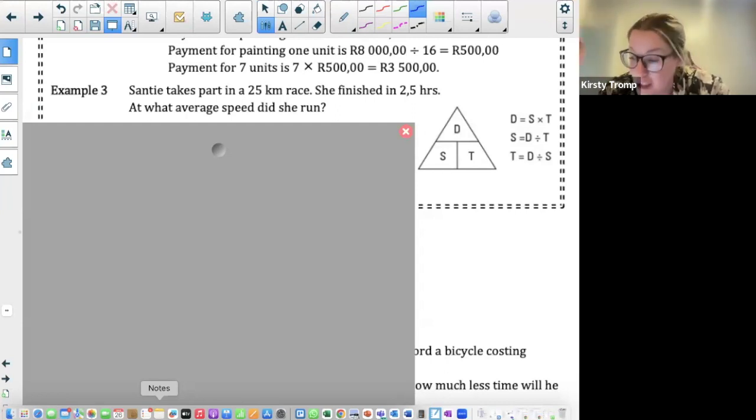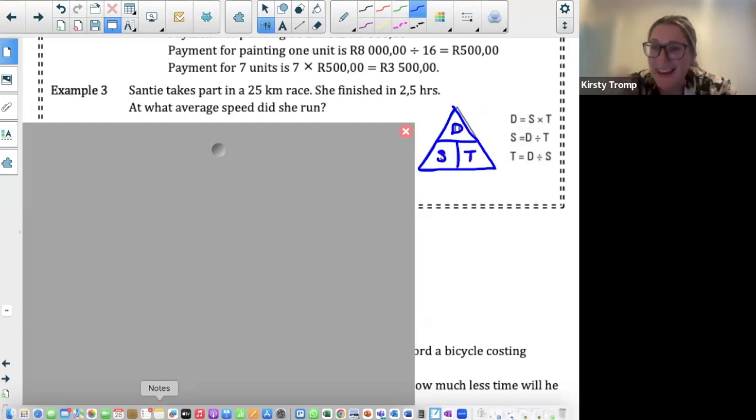Do you know, Amishle, she forgot about this triangle in matric. In matric. So I never ever want to hear any of my grade 8s telling me, ma'am, I forgot this triangle. This triangle is so important. D, S, T, and a V. This triangle is really, really important. All right, carry on going.